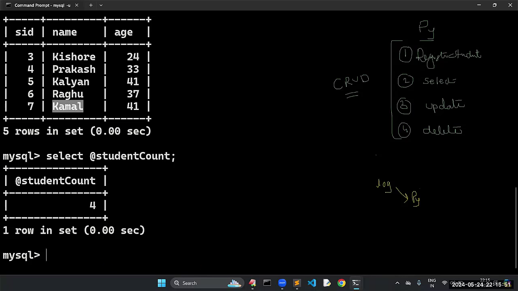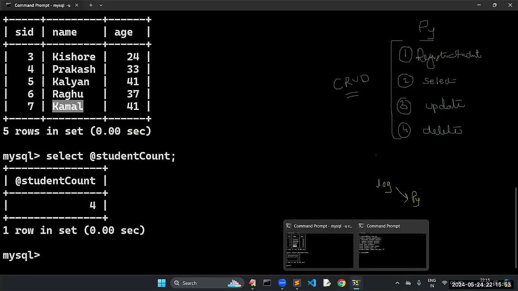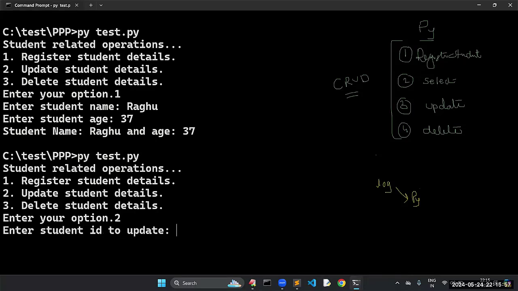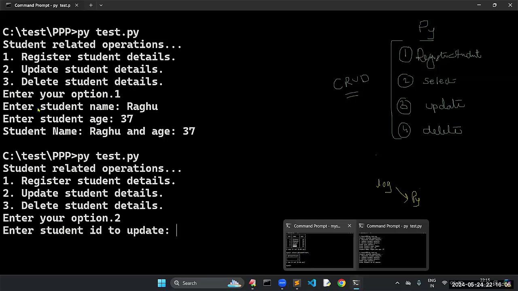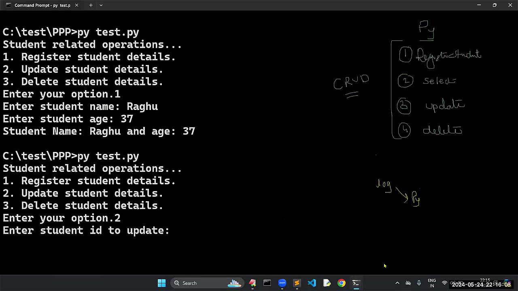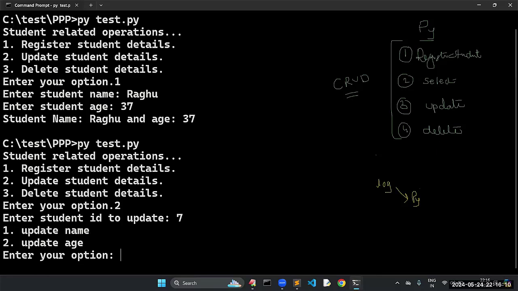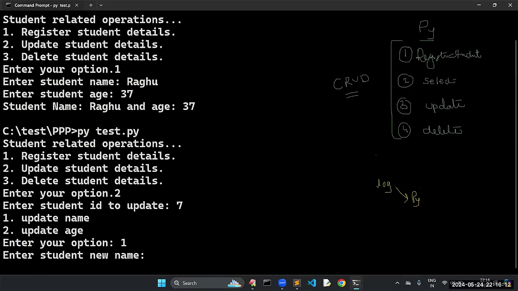When executing the Python program, I am going to choose to update the student. Enter student ID to update: the ID number is 7. Which field do you need to update? I want to update name. So, Kamal Hassan.